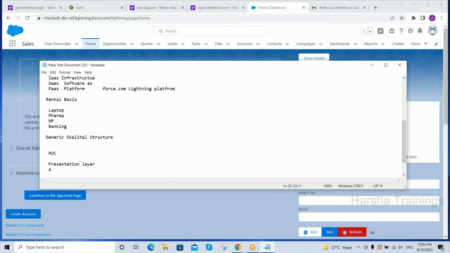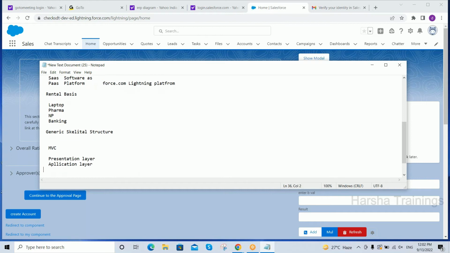Second one, application. I'm talking about generic terms. Don't correlate this, but you will get an idea. We will be having a database layer.